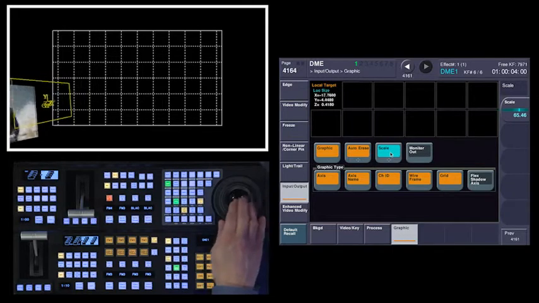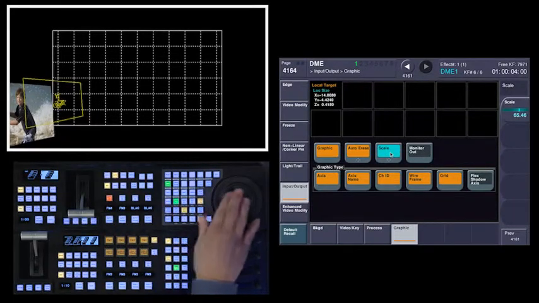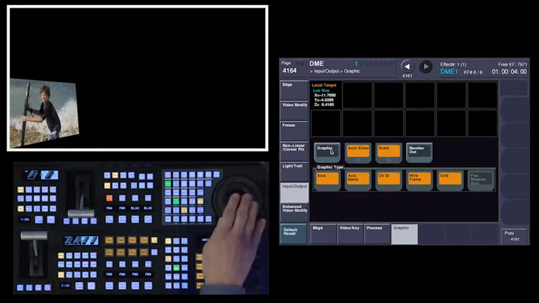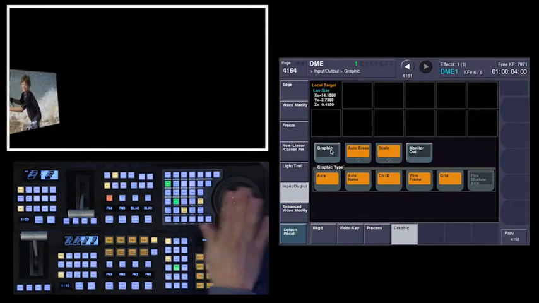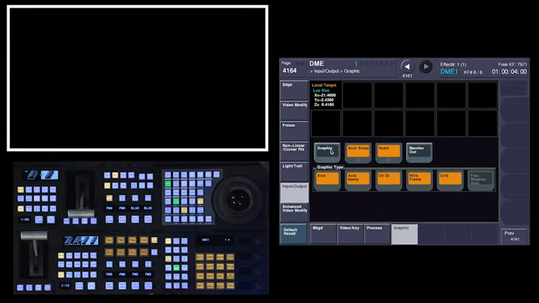Now let me show you one other thing on the control panel right here on key 1 on ME2. Notice here now that my key 1 is high tallied, which of course it would be because that's where my key for the DME is and it's on the air. Let me turn all this other stuff off. Watch what happens when I just reposition the DME off the screen. As soon as it goes off screen, the tally goes low. The switcher is smart enough to know when you can't see something, and it will automatically low tally. It saves a whole lot of trouble having to create complex effects when you have a box starting off the screen so the talent doesn't get a tally light.